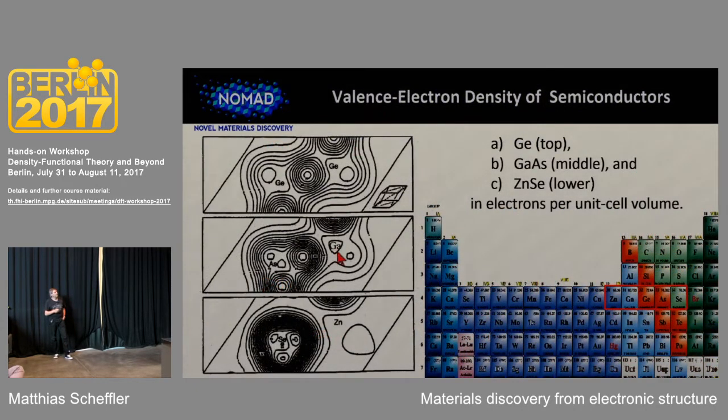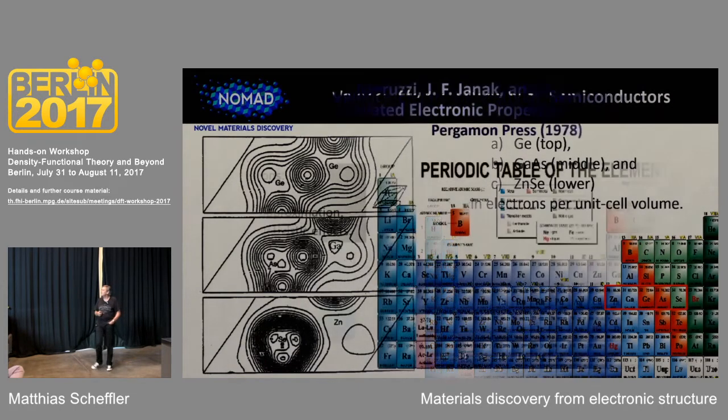But I just want to mention another part of this Yin and Kohn work. What also came out of the 1980 work is looking at the electron density, understanding that if it's germanium, it has electron density in the middle, it's covalent. If it's gallium arsenide, the electron density is a little bit more toward the arsenic, so it adds a little bit of an ionic component. If it's zinc selenide, it's getting more and more ionic. Basically, having this part of the periodic table from germanium, gallium arsenide to zinc selenide, you can calculate it, even if you would not know this, and get insight about the nature of chemical bonding.